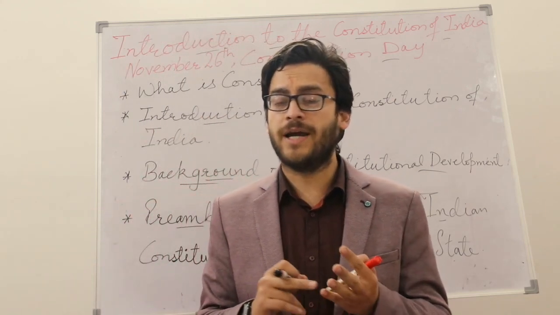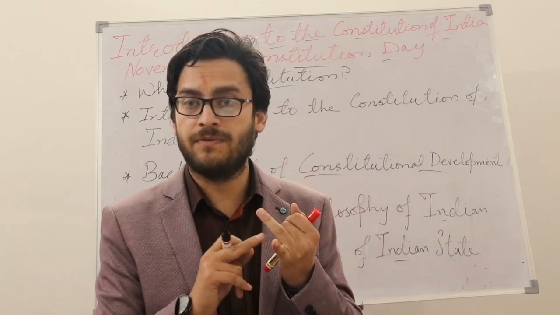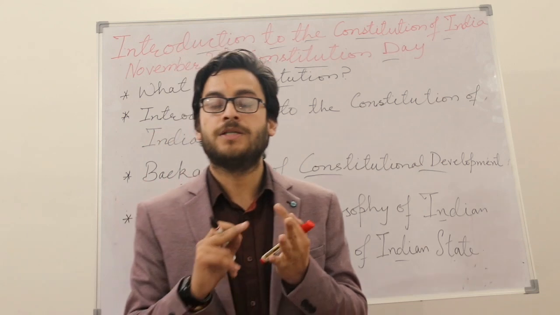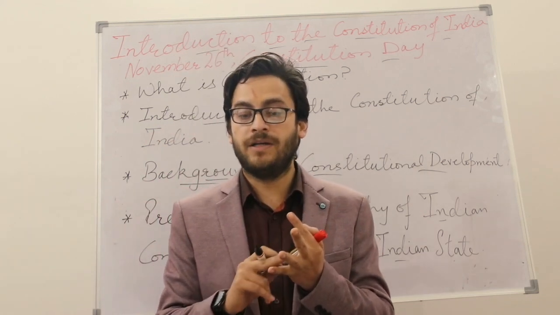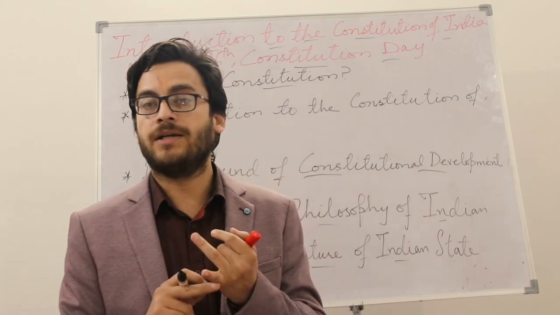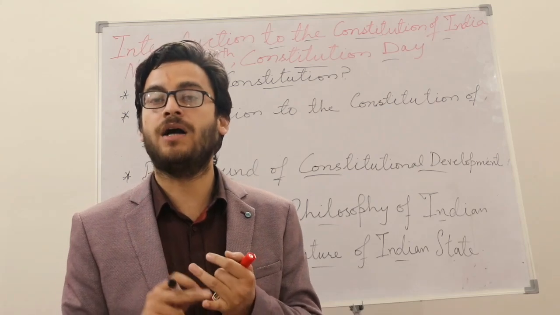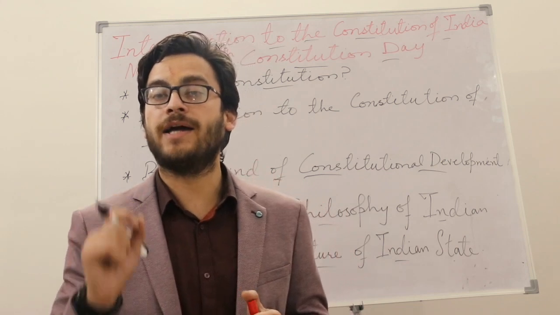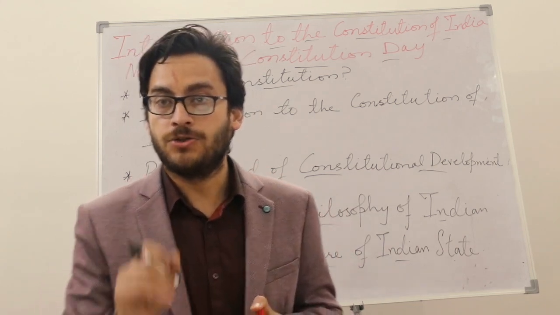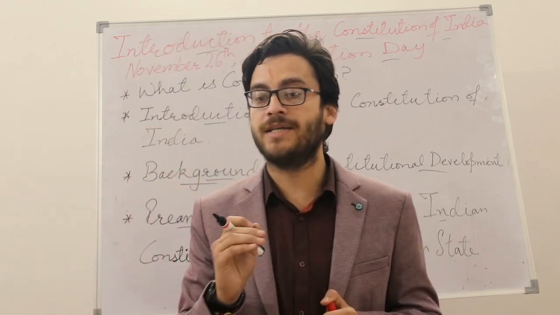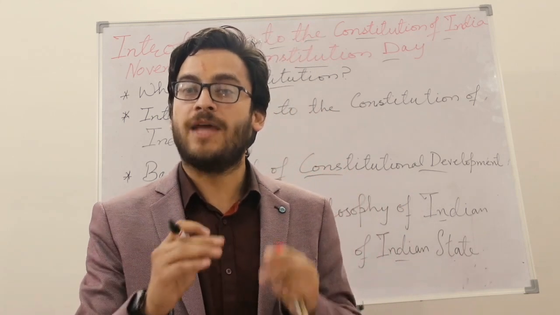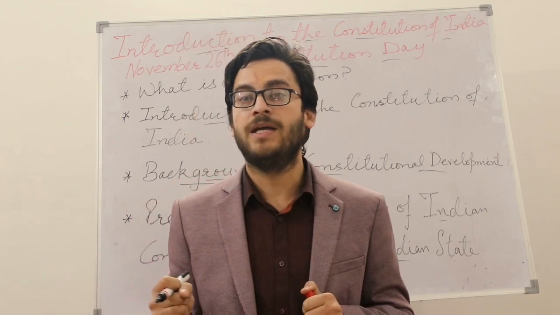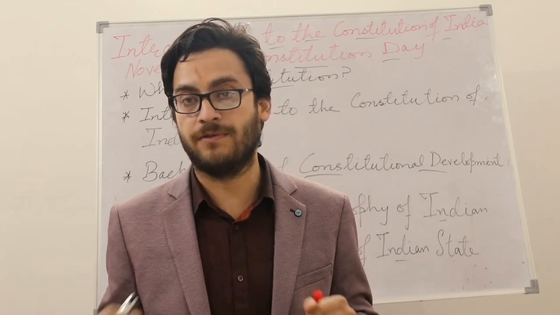So they were the Regulating Act of 1773, Pitt's India Act of 1784, Charter Act of 1793, Charter Act of 1813, Charter Act of 1833, and finally the Charter Act of 1853. जो ये 6 charter acts हैं, this happened during the company rule. लेकिन हम सभी को पता है कि what happened in 1857.